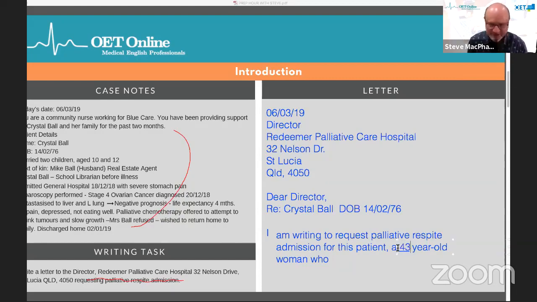She's 43. A 43-year-old woman who, now I can use some of the language that you guys have used, so we've got end-stage ovarian cancer. Yep, or stage 4 ovarian cancer. Diagnosed with stage 2. These are really good. Now I'm going to test your vocabulary, everyone. Give me another word just to show your language.